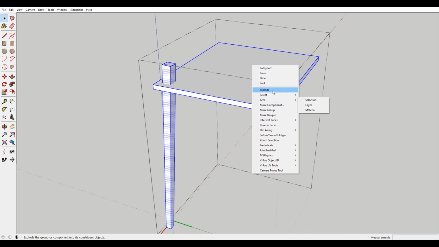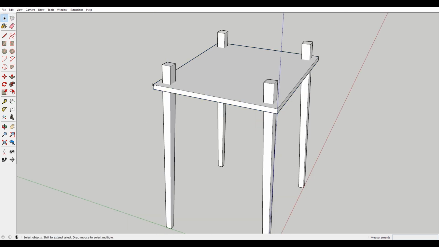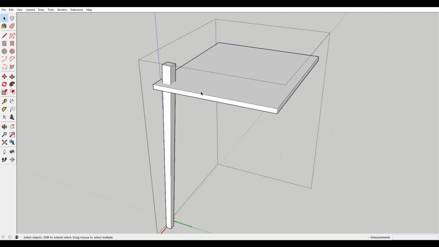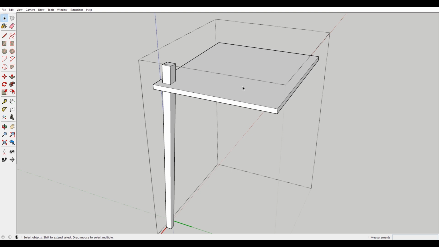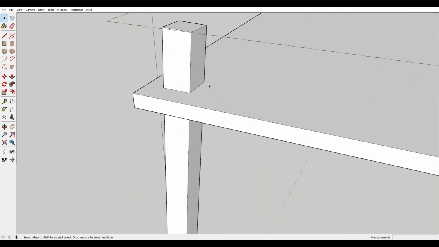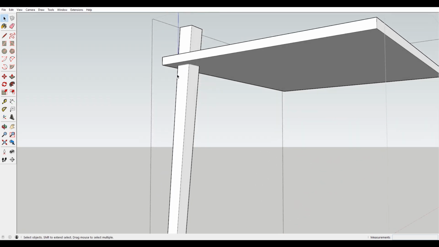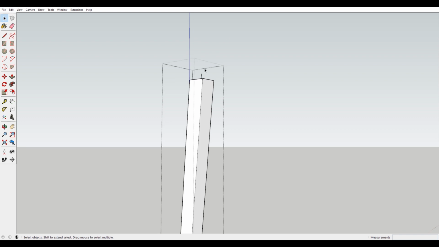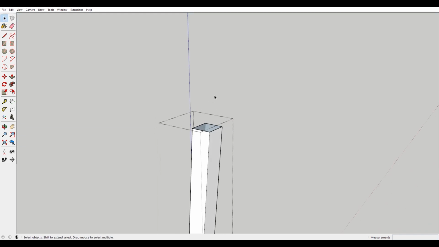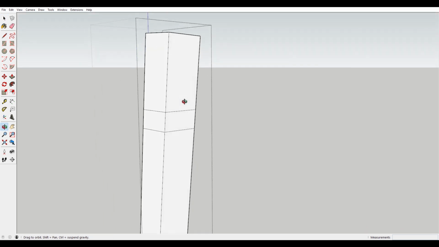So that then I can right click, select everything. Alternatively, when you're in that group, you can do Control A. That'll also select everything. Right click, go to Intersect Faces with Selection. Now what that does, you can see there's a line here. There's also one on the bottom. So when I delete that, I can just actually come in here and select these faces I don't want and delete them. To make that a little bit quicker, I'm going to just hit Control Z to go back.